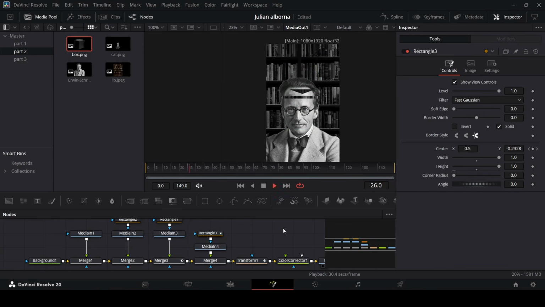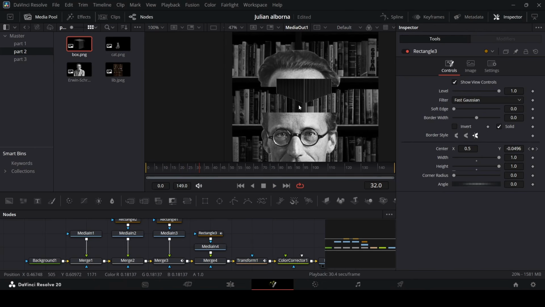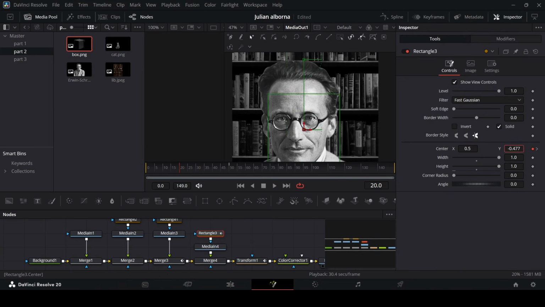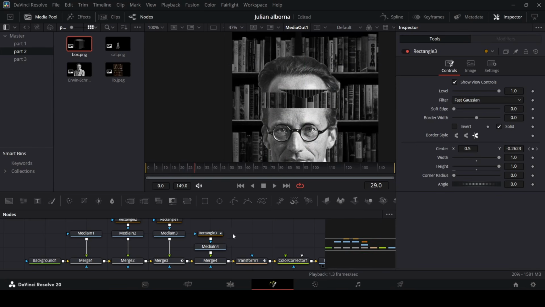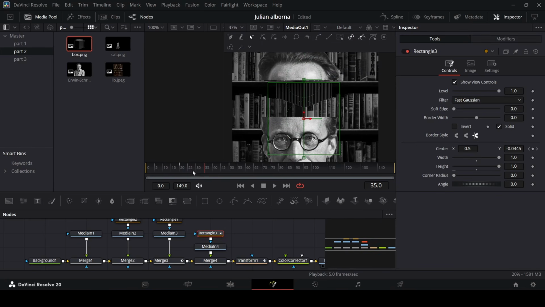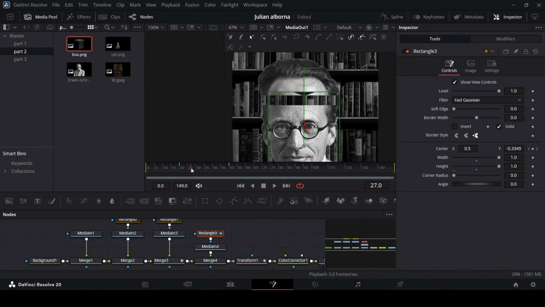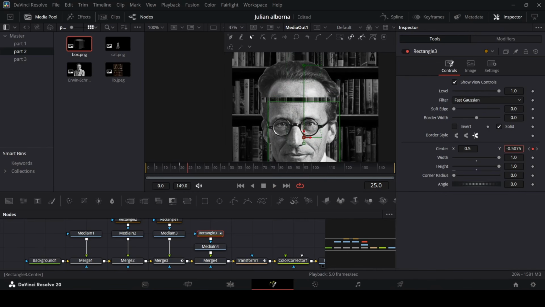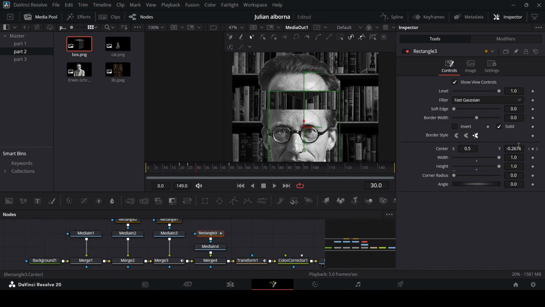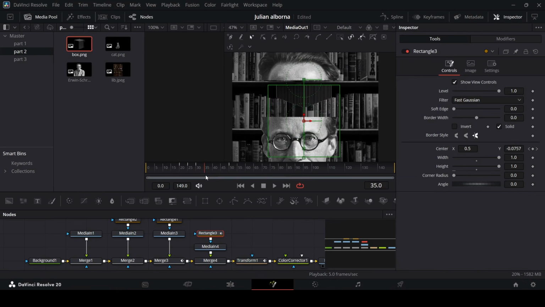And if you play this right now you will see that this doesn't look good because we do need to make some adjustments. So you can either go lower at the center in the Y, but one way to do that is to do it keyframe by keyframe. So for example, right here, make sure this is not visible. Then at 30, make sure this is not that visible. But you can just match it with the movement of the head, basically.